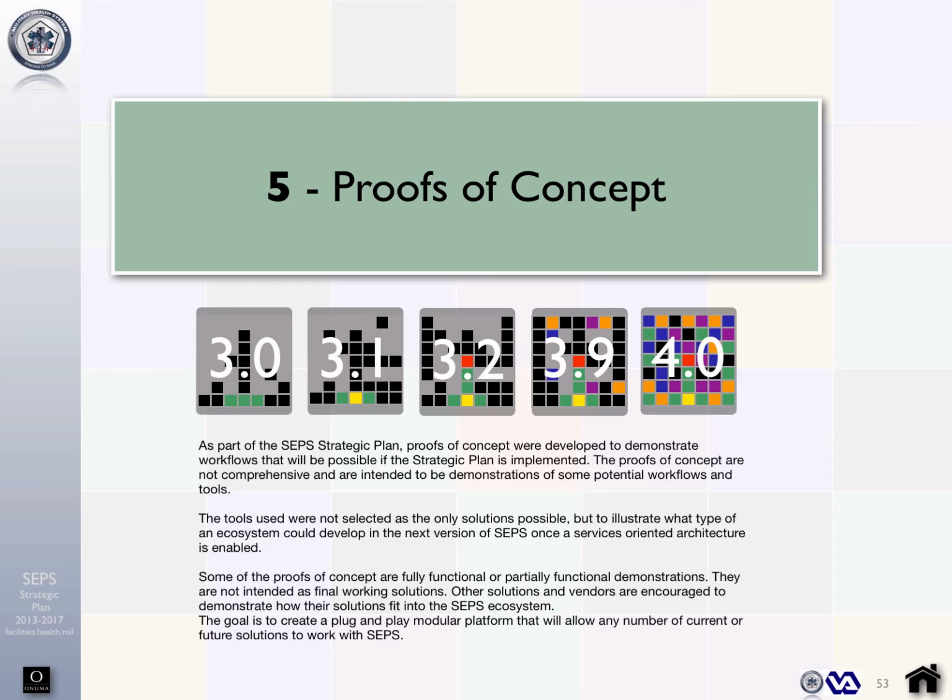Some of the proofs of concept are fully functional or partially functional demonstrations. They are not intended as final working solutions. Other solutions and vendors are encouraged to demonstrate how their solutions fit into the SEPS ecosystem. The goal is to create a plug-and-play modular platform that will allow any number of current or future solutions to work with SEPS.